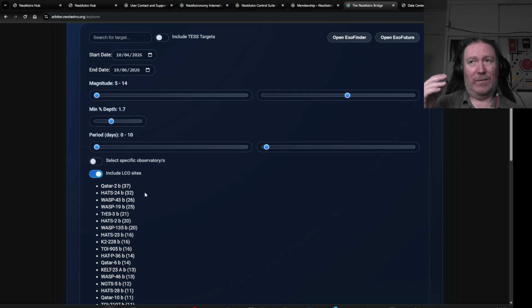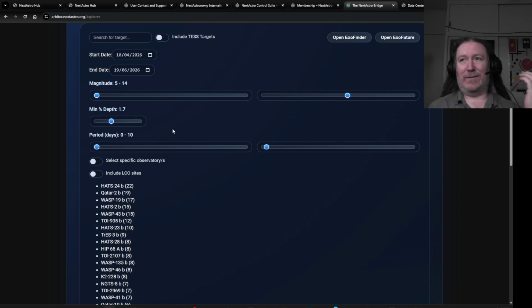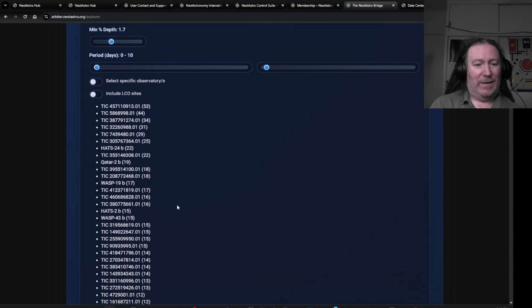And it's really to do with what sites you've selected, what sites you have access to, and what sites just coincidentally happen to be able to see the transit in the time period that you selected that are deep enough, bright enough, short enough. So this sorts out the list of tens of thousands of possible exoplanets, because there's 6,000 known and then there's like another 10,000 potential candidates, and gives them to you in a prioritized list. So we put test targets in, get a whole bunch.